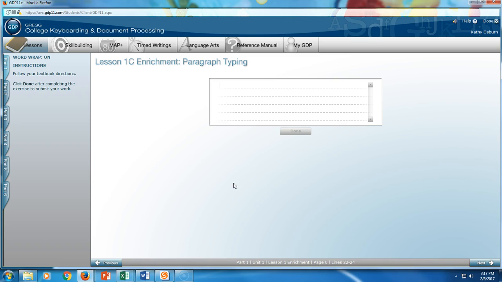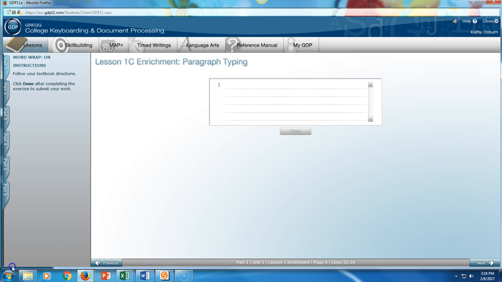We're going to type this paragraph 1 time, but we're not pressing our enter key. So look at line 22. Fall salad, add a jack ad, alfalfa salad, ask A. So after ask A, the A, you don't press your enter key. You just immediately drop to line 23 with your eyes and type sad, lad, a lad asked dad, okay? So don't press your enter key until the end of line 24, right? At the end of line 24, when you get to fall semicolon, you press your enter key 2 times, and then you start back up on line 22 and you type the whole thing a second time.